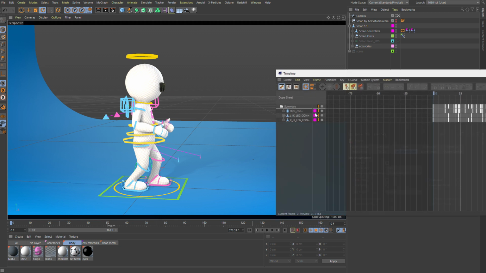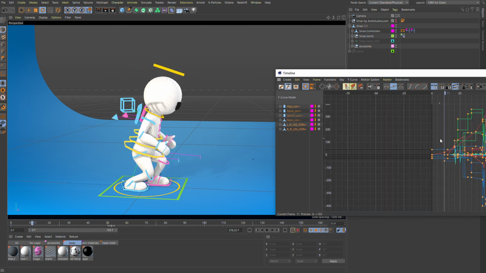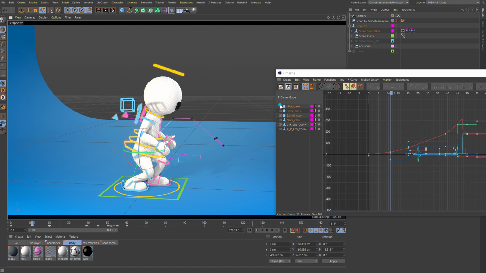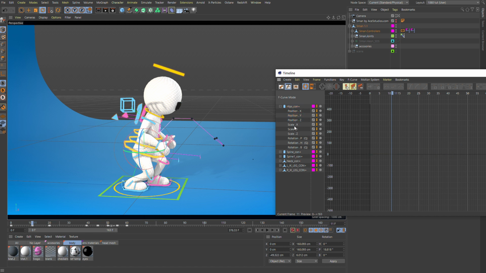So if we go to Shift F3 basically and select all of these keyframes and we change them here to step, you basically have, oops, wait. Can I go in step? Oops, H. Okay, for some reason not all of them are going in step. So let's select all of them and go, there you go. Some of them are still curvy. What is that? Oh, because of quaternion. Okay, so quaternions can't go to step. Interesting. Did not know that.